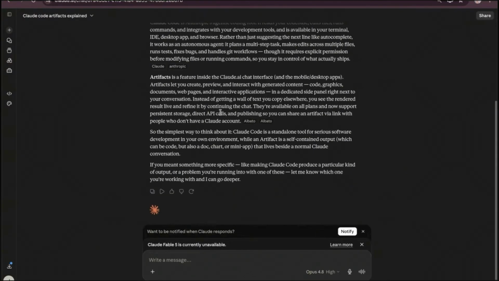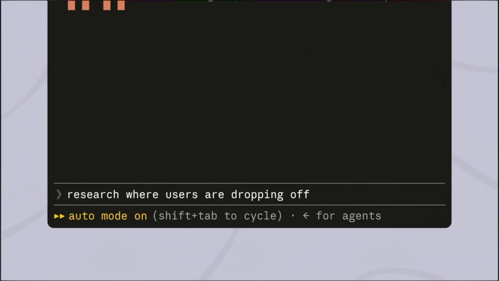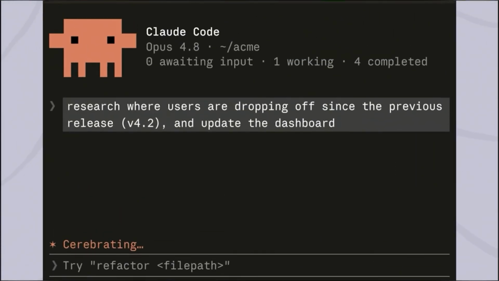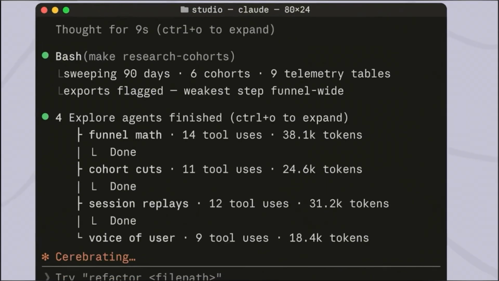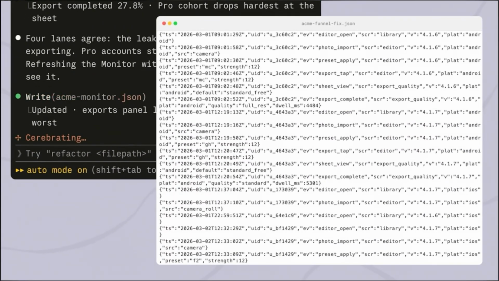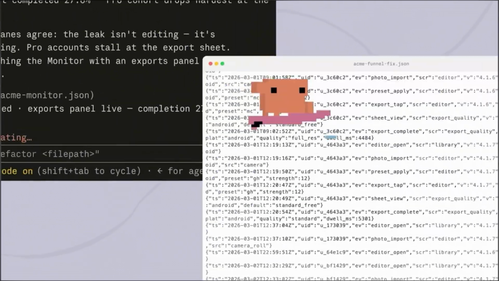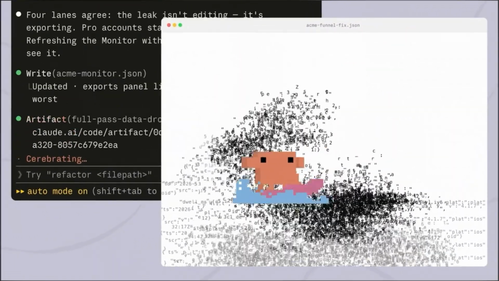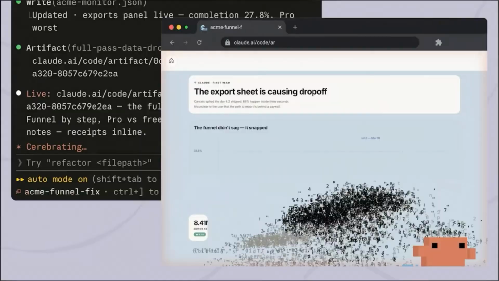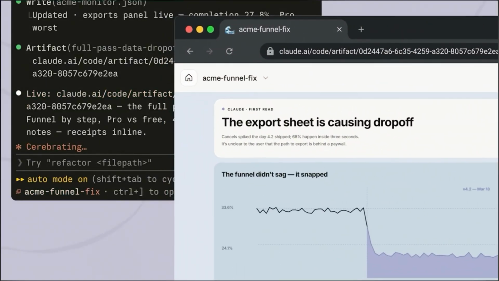The first tip is simple. Do not overcomplicate the commands. You do not need to memorize special syntax. You can talk to Claude in plain English. For example, you can say, build a dashboard page from this data and keep it updated. Or, create a visual walkthrough of these code changes. Or, turn this project status into a live checklist.